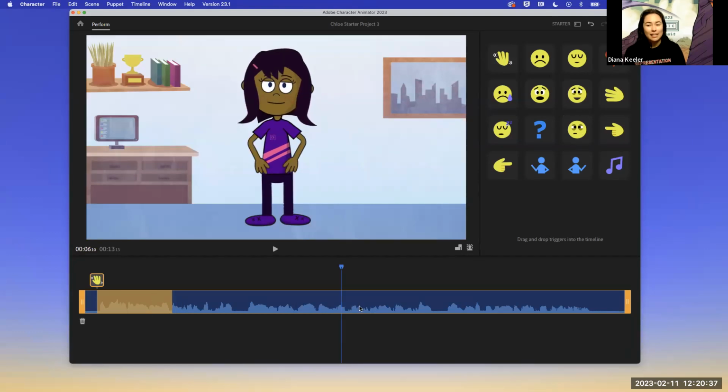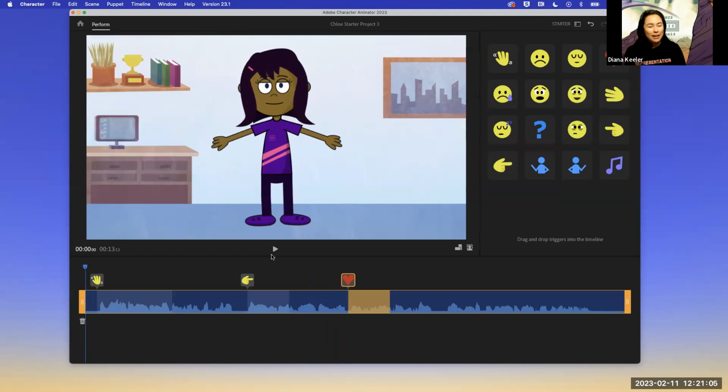And you can stack effects as well. So I'm going to wave, and then I'm going to maybe point over here. And they can be slid as well around the timeline. So I'm kind of just dropping them in, and then maybe I'll adjust them later. And then maybe I'm excited, and so sending out those heart bubbles because I'm very happy all of you are here today. So playing this back and just taking a look of what we have so far.